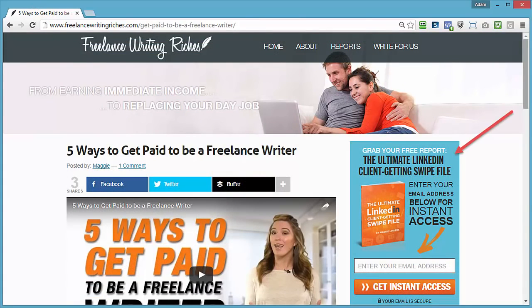And then over there on the right is an opt-in form. So we have opt-in forms placed strategically throughout the blog so that after people have absorbed some of our content and their temperature has gone up, they can opt in. So that's an example of where we've placed an opt-in form. We also sometimes place opt-in forms at the bottom of our posts and also at the very top of the blog on the home page.